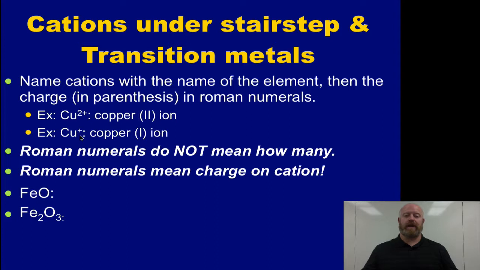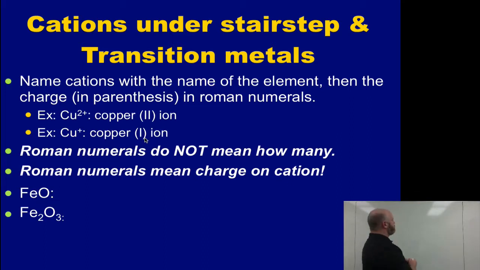Because it has more than one possibility, somehow we had to tell the world what copper we're talking about. Okay? So when copper forms a 2 plus, we will follow that with a Roman numeral 2 in the word format or the name format. And when copper is a 1 plus, we follow that with a 1.